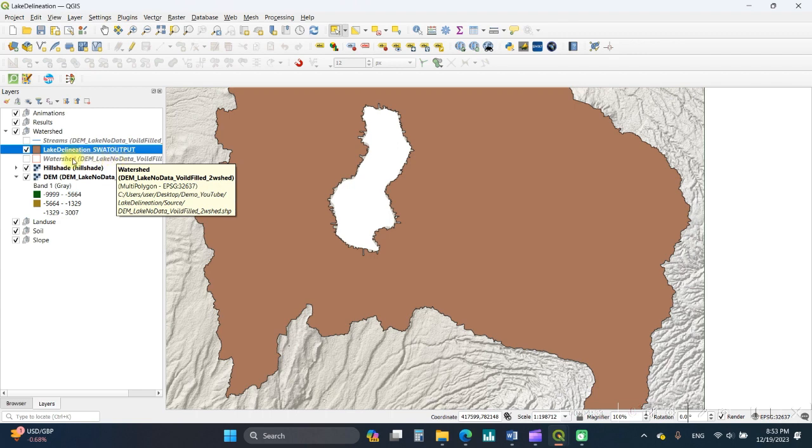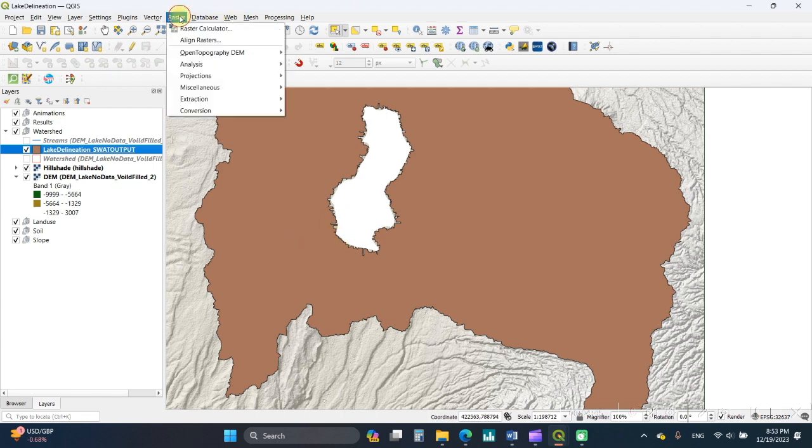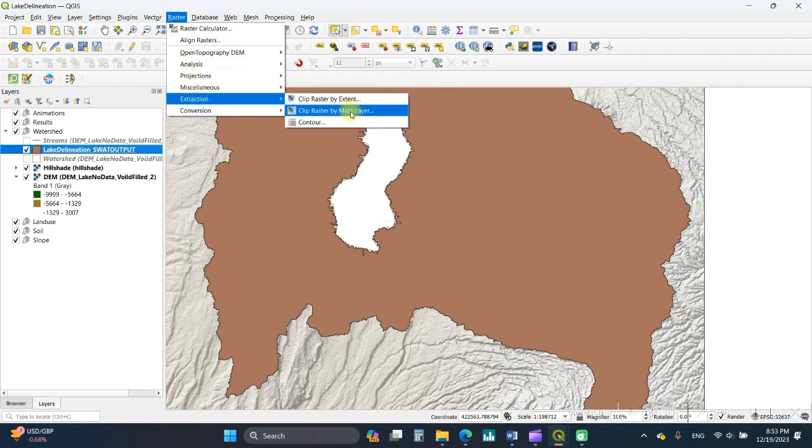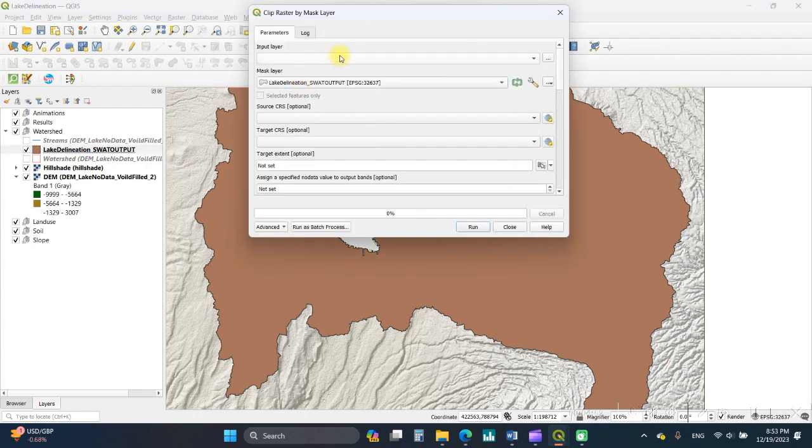And after having this, now what you can do is clip this raster by using this mask layer. Come to raster, extraction, clip raster by mask layer, and then your input layer is this one, where fill 2, and then your mask layer is lake delineation.